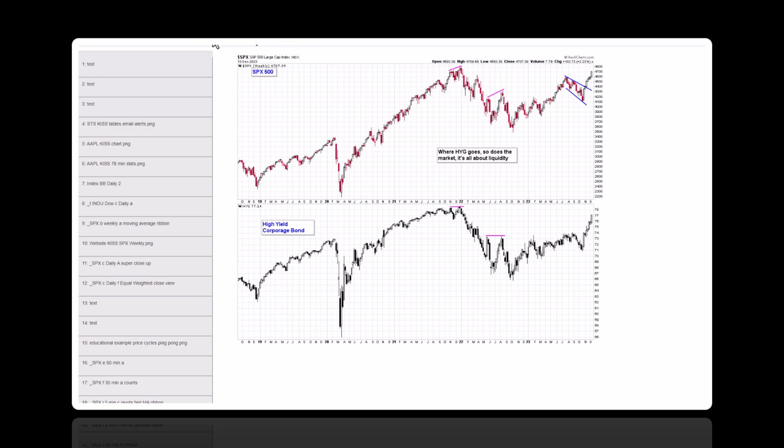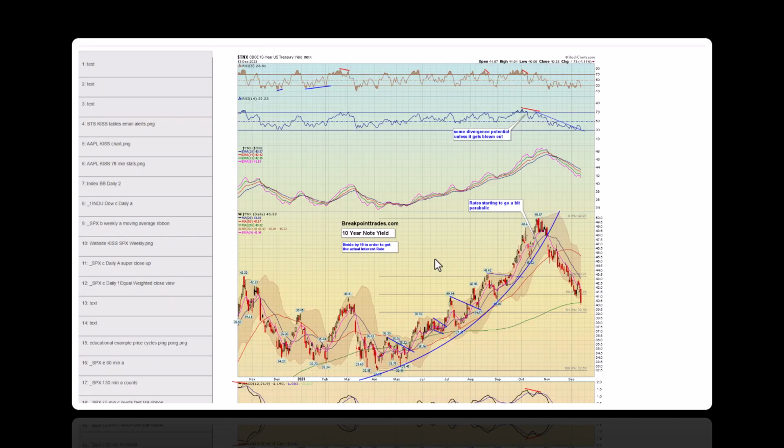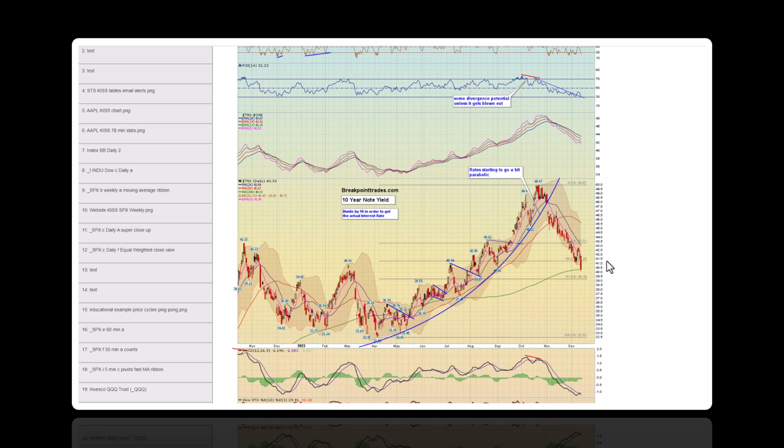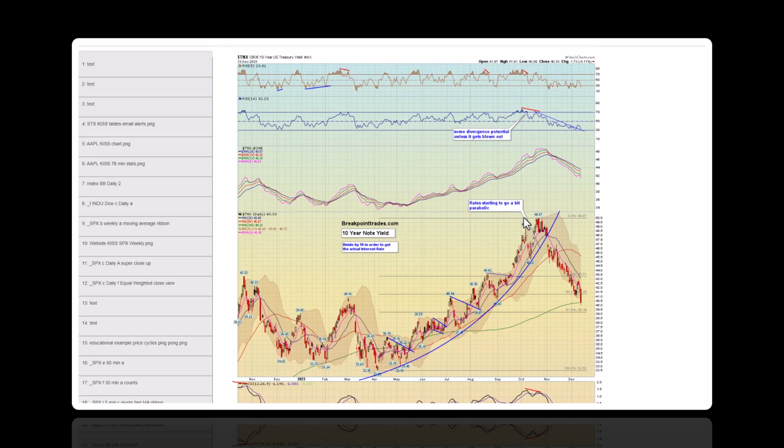But next, chart number 36, here's the 10-year treasury yield. Got smashed today, down 4.1%. Tagging the 200-day moving average. It's in between the 50% and 61.8 fib. Will it find support there? Well, we'll see. It could be nearing a bounce area soon, especially around that 61 fib, so be aware of that. But hell of a sell-off from those October highs.